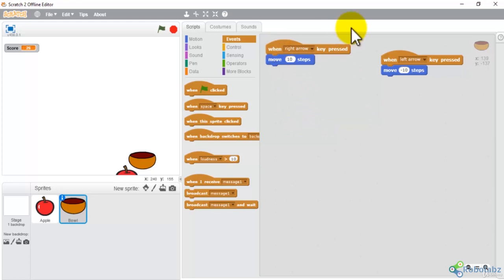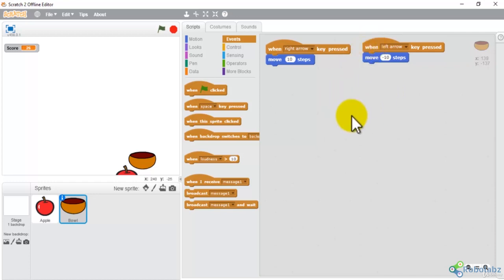So how can I change the levels here? If my score is less than 20, then it will be level 1. Whenever it is greater than 20, then it will be level 2. Whenever my score is between 40 to 50, then it will be level 3. And whenever your score is greater than 50, then we will win this game. Okay, these are the conditions for this game.